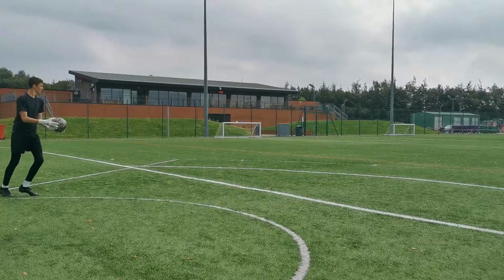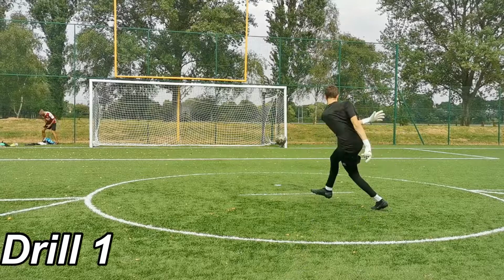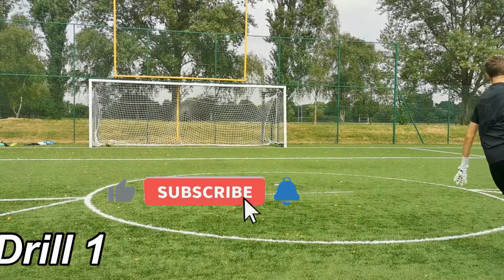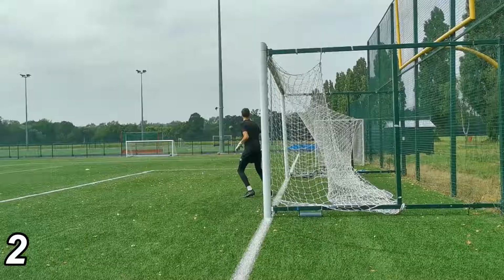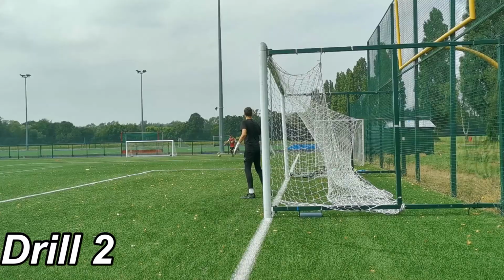I have 3 drills you can do to improve your side volleys. The first drill, from the edge of the box, practice side volleying to the goal with power and technique. The second drill, you receive a cross into the box and you must catch it and spray the ball to a target or back to the person crossing the ball. This drill is testing all the steps needed to execute the side volley.